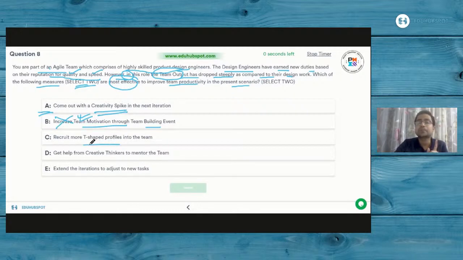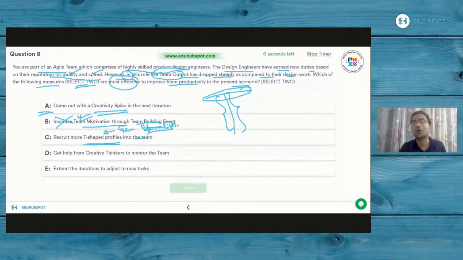Option C: recruit more T-shaped profiles into your team. Remember, these T-shaped individuals are generalized specialists. We'll also be discussing this concept in detail in our day-to-day boot camps, and many of you have already attended and know the importance of T-shaped profiles, right? They have specialization in their domain of work, and also the generalization that they can apply across all the domains.